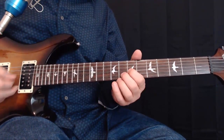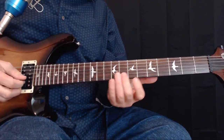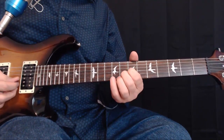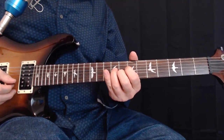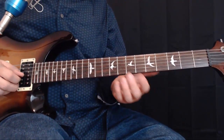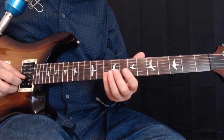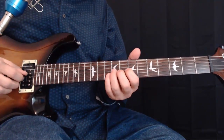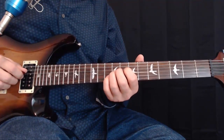All right, now the second one is here. So that's the same one. We could just play the same thing, or we could try moving that voice. Let's try moving it and see how that sounds. Still sort of works. So we could go with that, right? So that could be our two chords that we play. And now the next one is here. Maybe we could just leave this here and see how that sounds. Not too bad.